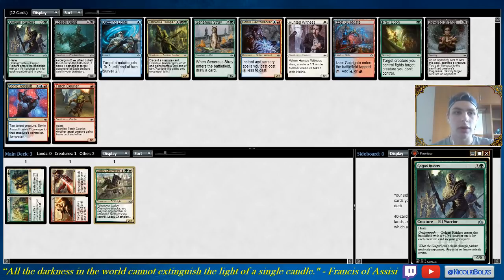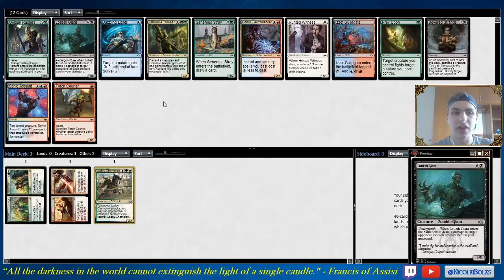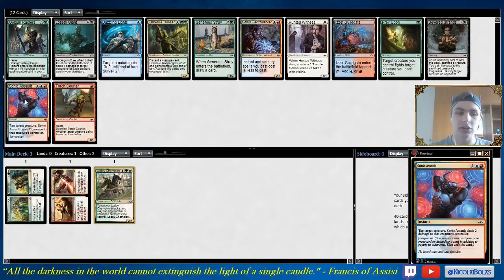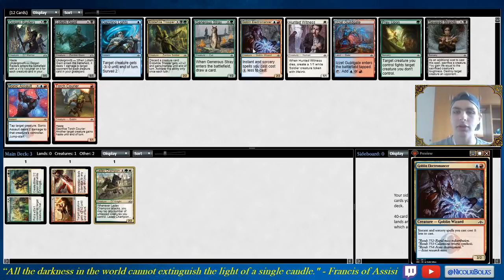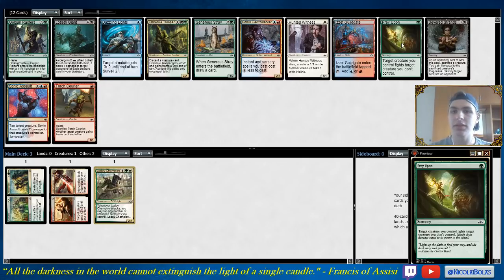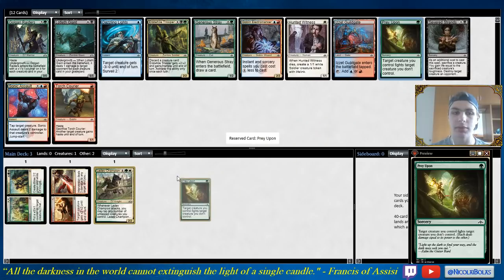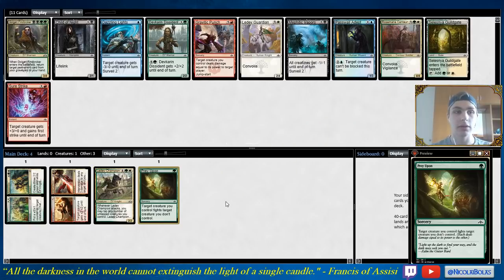Golgari Raiders, I think, is quite bad. Lotleth Giant is very, very expensive. 7 mana is a lot in limited. I think Generous Stray is awful. Sonic Assault is fine, and Electromancer is fine. Hunted Witness, I think Prey Upon's the pick here. It's just probably the best card in this pack. You can usually have a creature that's big enough to kill their stuff, and especially if you end up in Selesnya, it's just a nice card. Hunted Witness isn't great either, I don't think. It's just medium. But Prey Upon is nice to have.